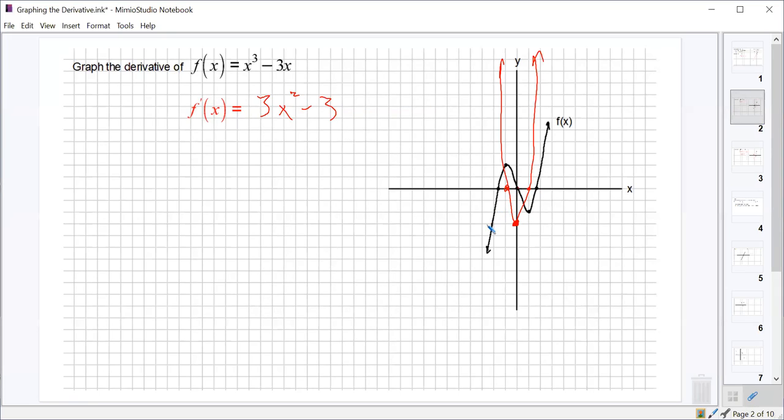Let's think about what if I just drew the piece of it up until I got here? It would look like this, right? Until I got to that point where my derivative had this. So x equals 0 is where the derivative has the local minimum. What can you say about this? How could you describe this?